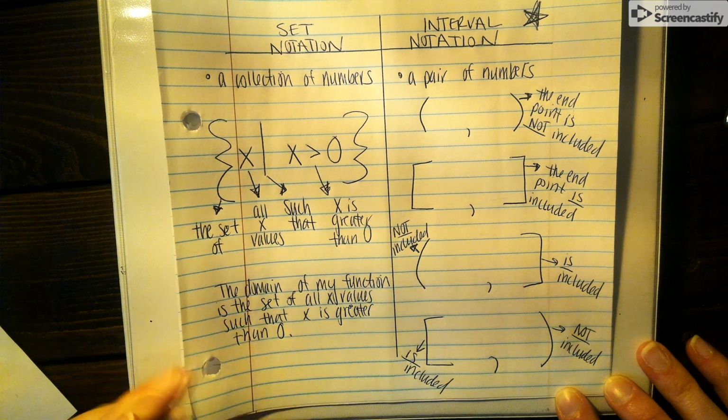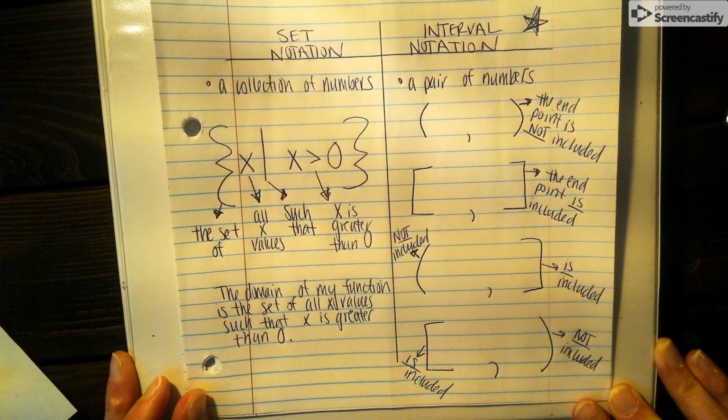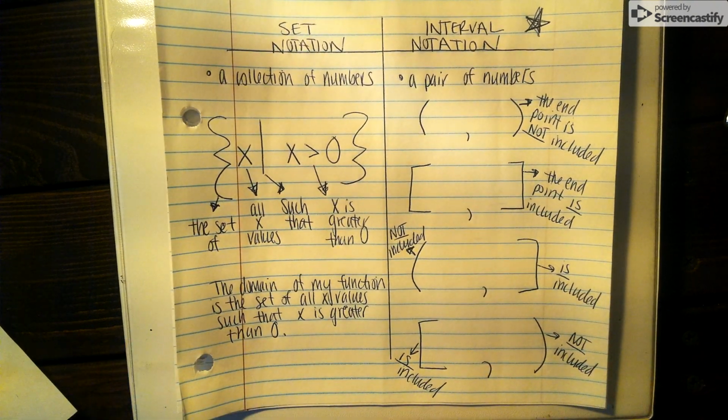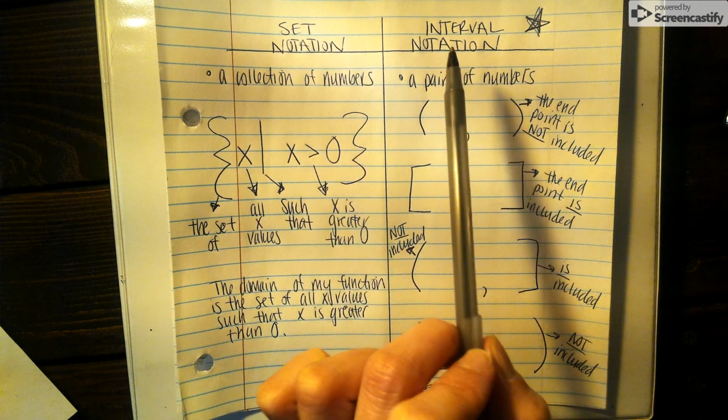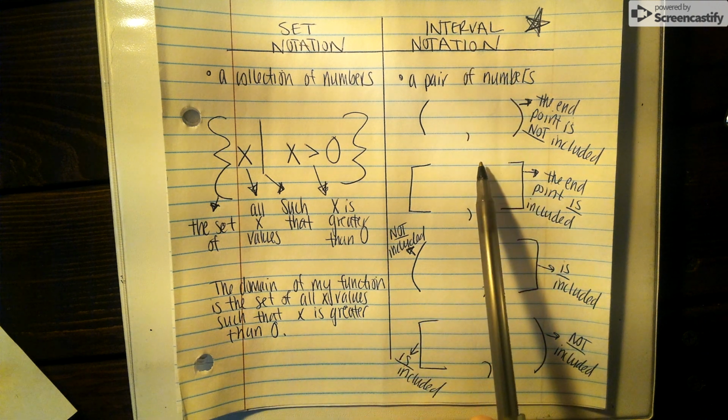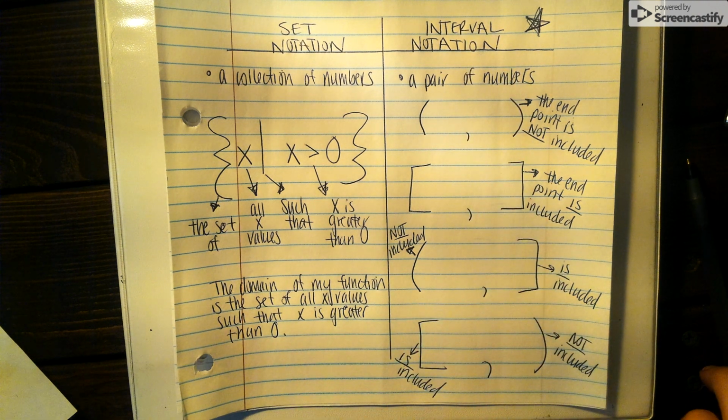So I know this doesn't quite make a whole lot of sense yet because I'm not walking you through any examples. That will come in the next video. But I just wanted you to see the difference between how we write something in set notation versus how we write something in interval notation. And again, it's going to make more sense with more examples, but I needed you to have these in your notes so that when I do the next section of notes, you're able to look back and match what I talked about here to the next part of your notes.